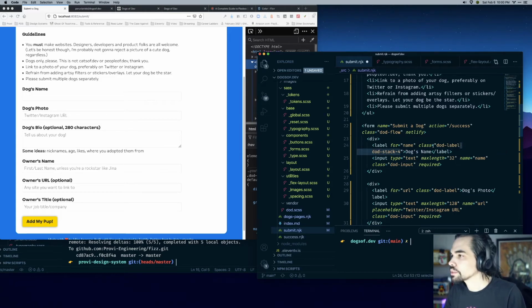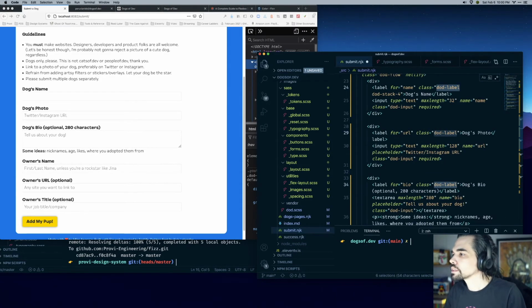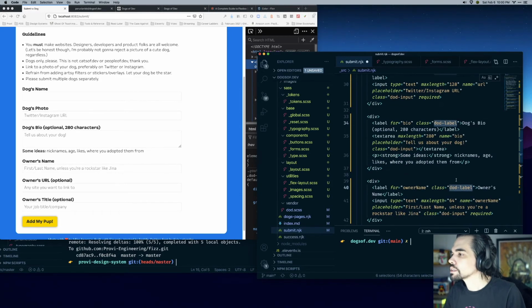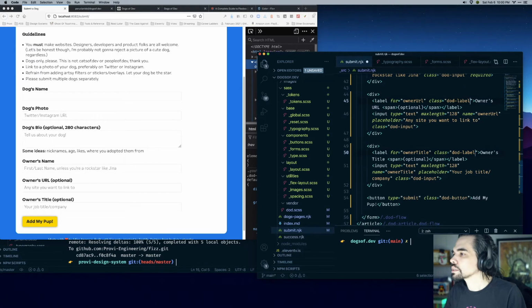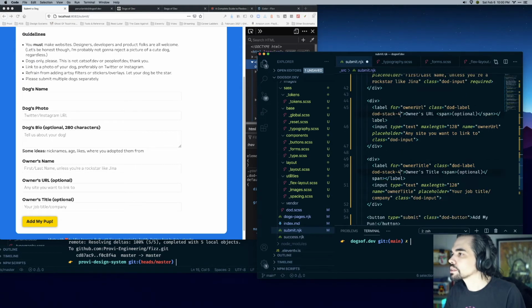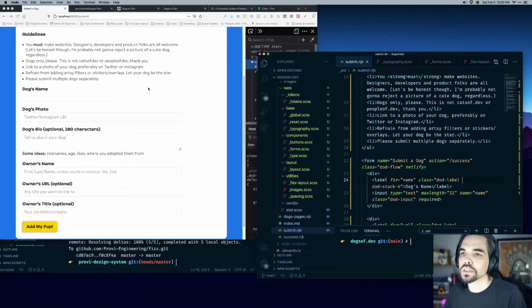So, instances of DoD label. Around I did. That's okay, I saved a little bit of time. There, now that's a little more comfortable.